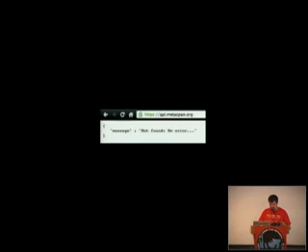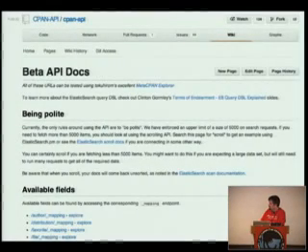But how does it work? How do I get it to go? Well, there's this documentation out there on GitHub on how to use the API. And I found it a little helpful, kind of got me started, but not really helpful. Like not hardly at all helpful, actually. Let's just be honest.